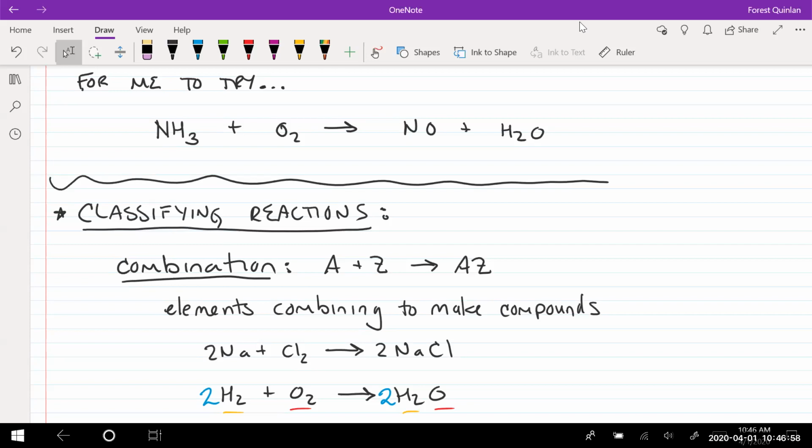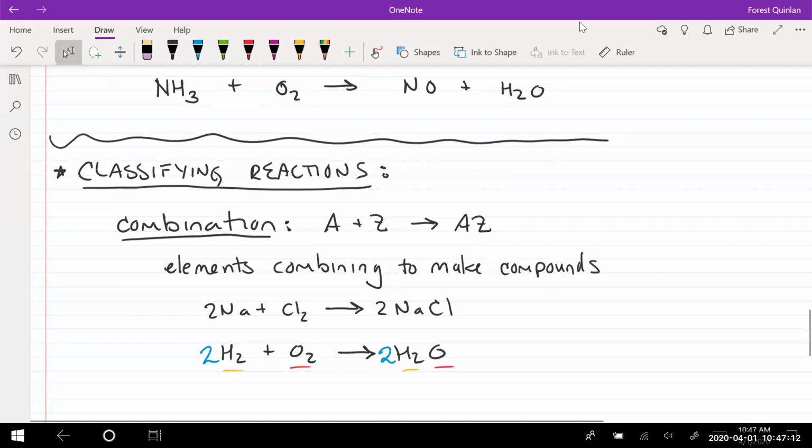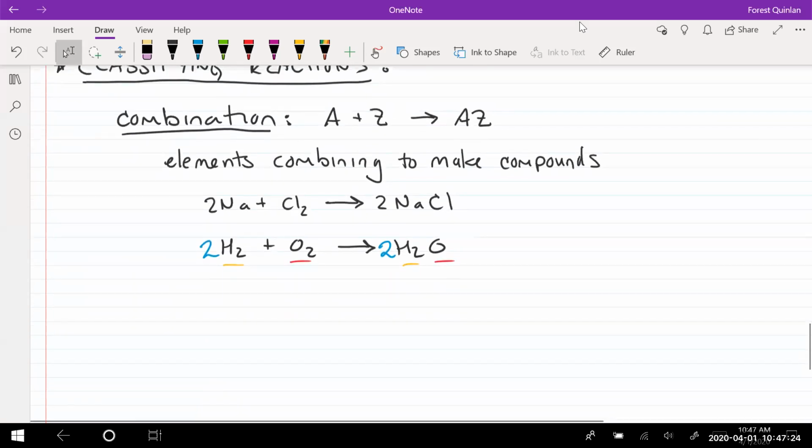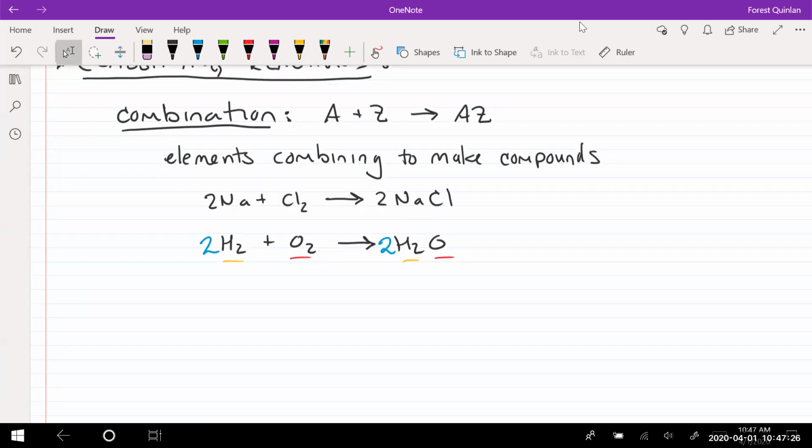So again, you see sodium, the element, and chlorine, the element, coming together to make the compound, and hydrogen, the element, and oxygen, the element, coming together to make the compound of water. In each of those, the sodium and the chloride should be intuitive. You can predict that. Those are based on charges. Hydrogen and oxygen should be kind of like an experience thing. Usually, well, actually for our class, always, our combinations will focus around the metal and nonmetals where you can predict what is going to happen.